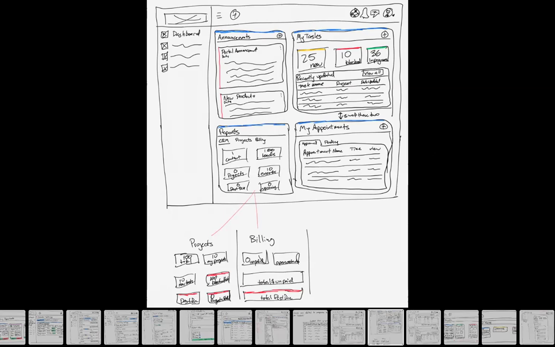I'd actually like to swap that with the appointments, because if you have an appointment booked, you'd want to see that more than the tasks. Does that page make sense?